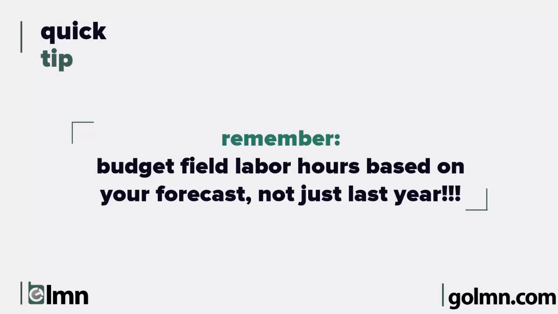One of the most important things to remember is that when you're building your field labor budget, keep in mind that you're building it to hit your sales forecast, not what you did last year. So for instance, if last year you did 500,000 in sales, but this year you think you're going to do 900,000 in sales, you're probably not going to be able to hit that 900 with the same people that did 500. You're going to need to add more labor.